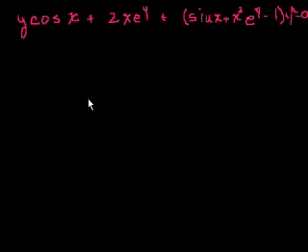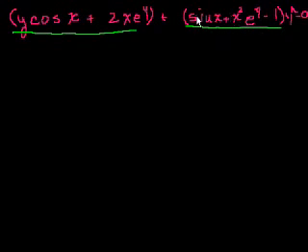Well, you could probably already, your brain is already hopefully in exact differential equations mode. But if you were to just see this pattern in general, where you see a function of x and y here, right? This is just some function of x and y. And then you have another function of x and y times y prime or times dy dx. Your brain should immediately say, if this isn't separable, and I'm not going to try to make it separable, just because that'll take a lot of time. But if it's not separable, your brain said, oh, maybe this is an exact equation. And you say, let me test whether this is an exact equation.